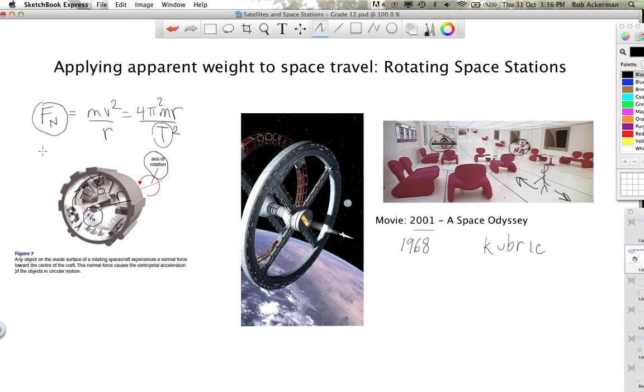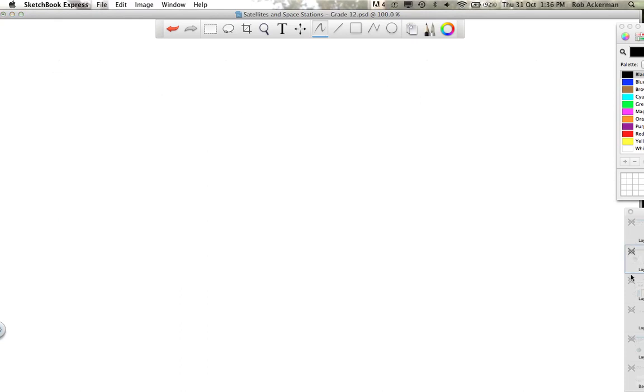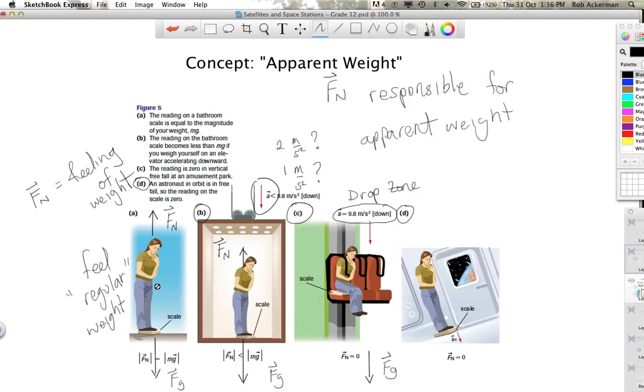See, because what we want is we want the normal force to be similar to the one you feel on Earth in order for this guy to feel like he's working on Earth and for his body not to suffer the way often happens to astronauts in a zero-G environment. So what should we do? What is a normal force similar to Earth? Well, it's like this. This is a normal force similar to Earth. Fn equals mg, a grade 11 kind of question.